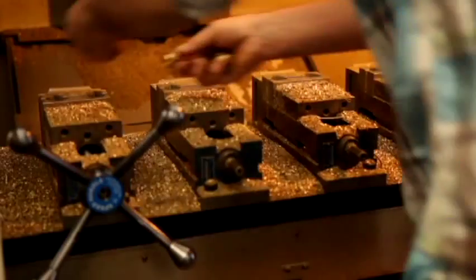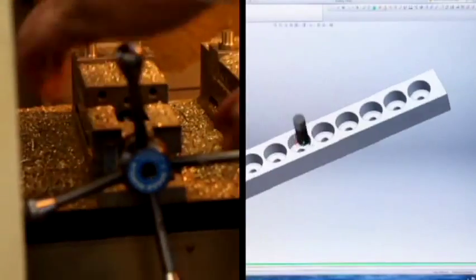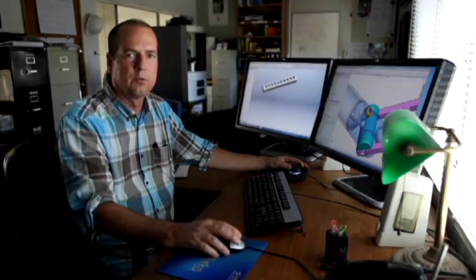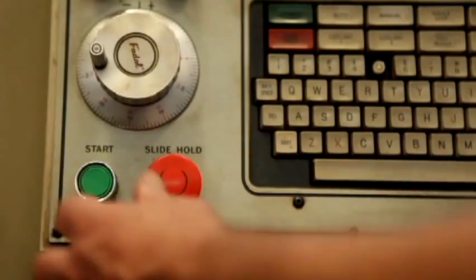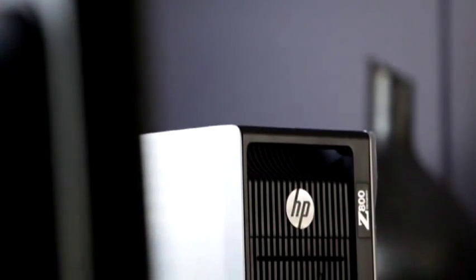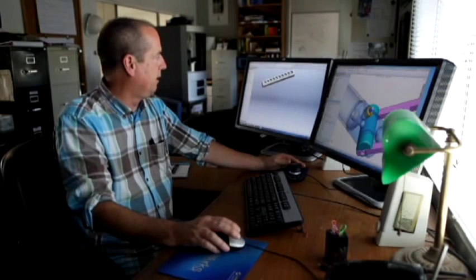The real advantage of having the Z800 is not only do I have the capabilities of SolidWorks open all the time and rendering quickly, but I have HSM running and I can have both programs working together — where before I had to stop one program or load a file into the other one. Being able to use HSM and SolidWorks on the Z800 workstation is great because there's no hang-ups. They all run simultaneously and rendering is so fast that I don't have to worry anymore. Now it's just all integrated. It's great.